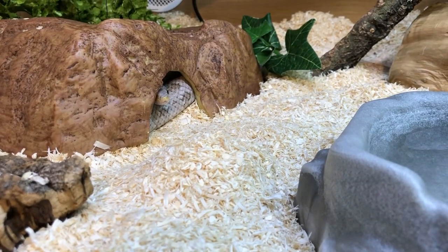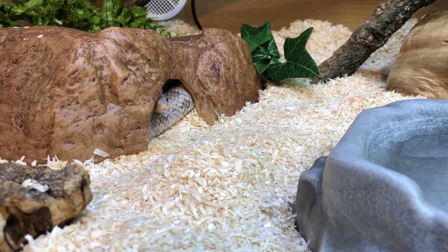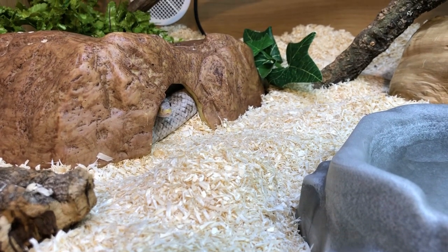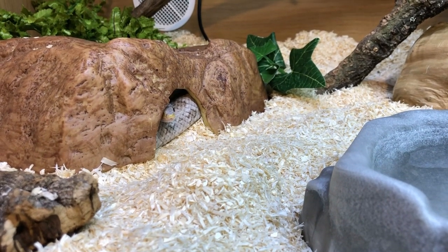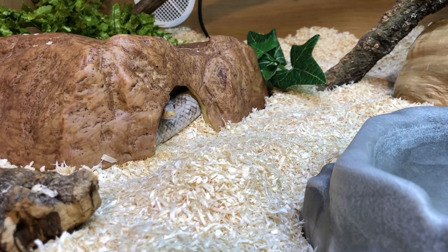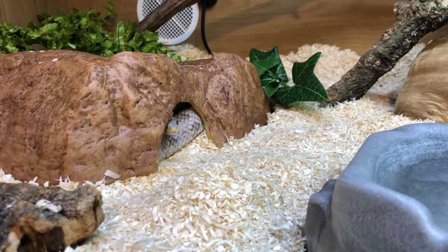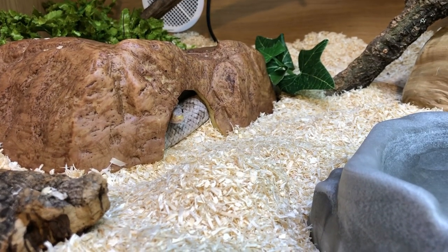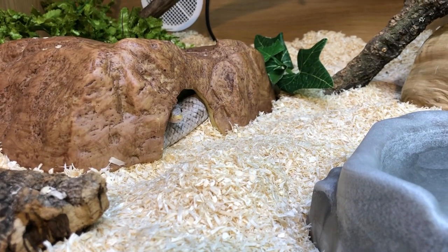When it comes to handling, if the weather is nice — not too hot and not too windy — take your snakes outside, as long as they feel secure and you're confident handling them in that environment. It's great for them to get some natural UV, though be careful with any albino animals. Take them into your bedroom, through to the kitchen, let them smell all these different things, and as long as they're properly supported, you'll have a snake that's enriched and experiences different smells, sights, people, and all sorts of things.